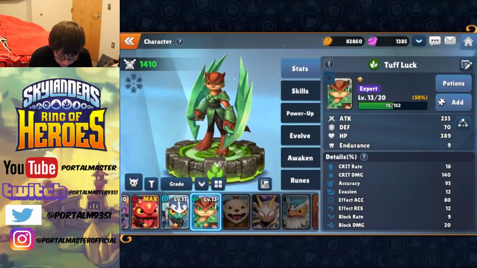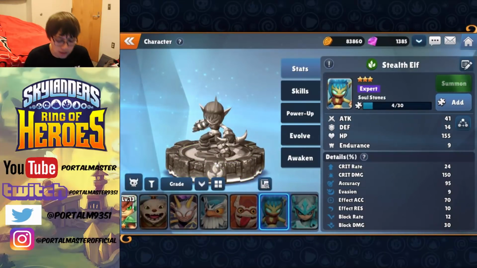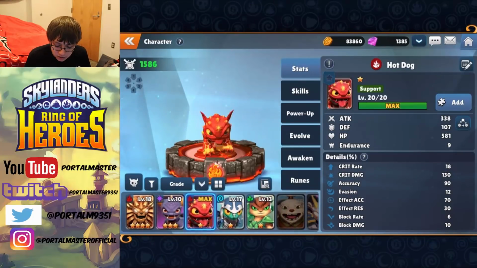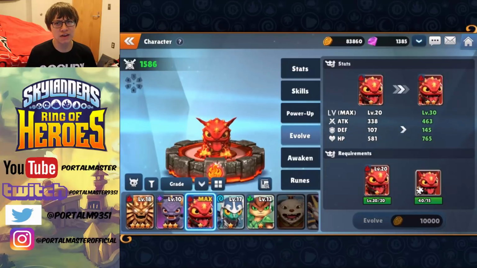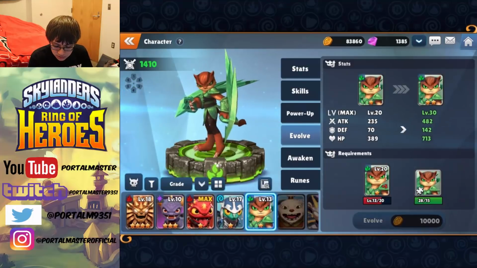So let's see, how many do we have? We have only 4 of the 30 that we need, so it's going to take several days to grind that out. I've also leveled up a good many of these characters. I actually maxed out Hot Dog, and I was trying to not awaken, but evolve Hot Dog, but for some reason it won't let me evolve Hot Dog, so I'm assuming that we need to head further into the game to actually be able to do that. I've also leveled up a lot of all these other characters, as you can see here, so that's pretty nice.